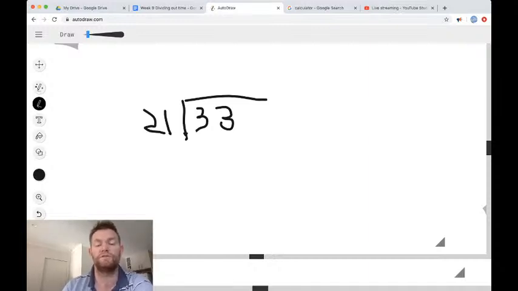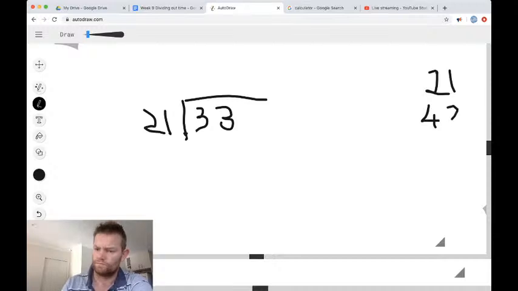So 21 goes into 33 one time. So I'm just going to write my 21 times tables down here quickly. Now, if I didn't know my 21 times tables, which I don't, I need to write them down. So 21, 42, so essentially this is going up in 2s and this one's going up in 1s, by the way, because it's a 21. So then I'm going to be 63.